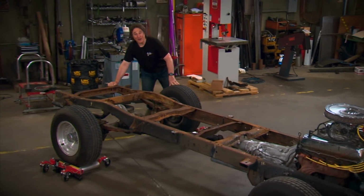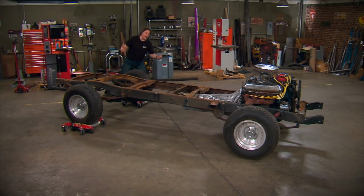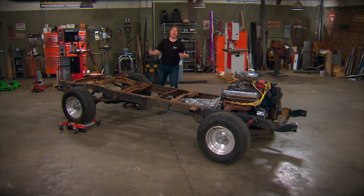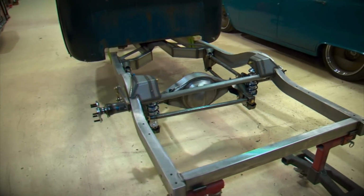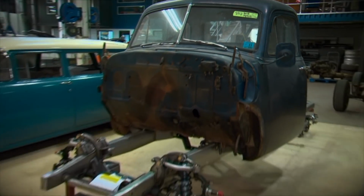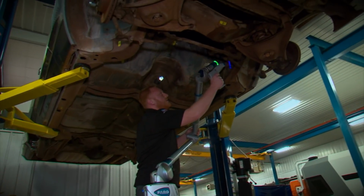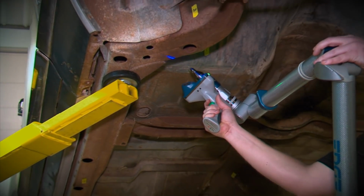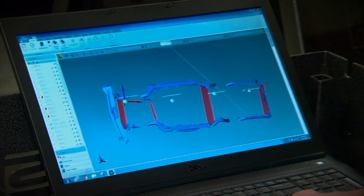But that's only part of what goes on at the Roadster Shop, because they're not just about building complete vehicles for people. No, they also build frames and suspensions for people that want to build their own vehicle. Take a look. If you have a classic truck, muscle car, street rod, or just a crazy idea, the Roadster Shop can build a frame and chassis for it. They start by scanning in the dimensions of your original frame and then add the changes that you want in stance, suspension, drivetrain, etc., etc. Then they plug it all into the computer and the work begins.